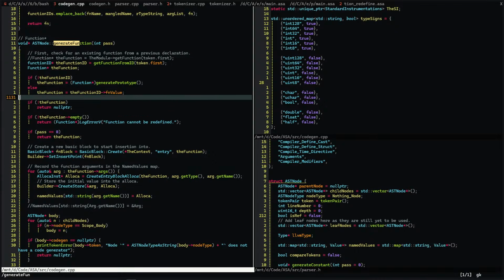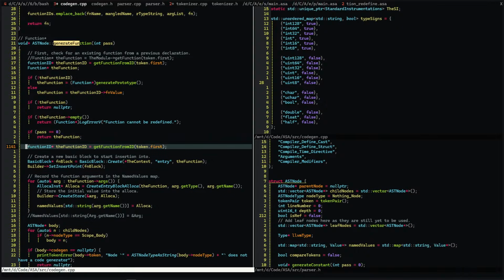I think if I get the function ID again, have it even after creation.